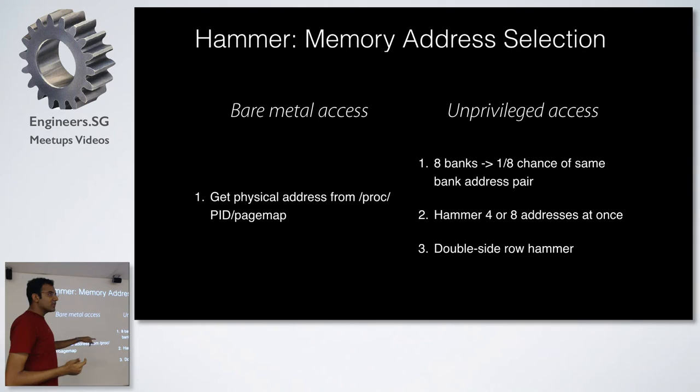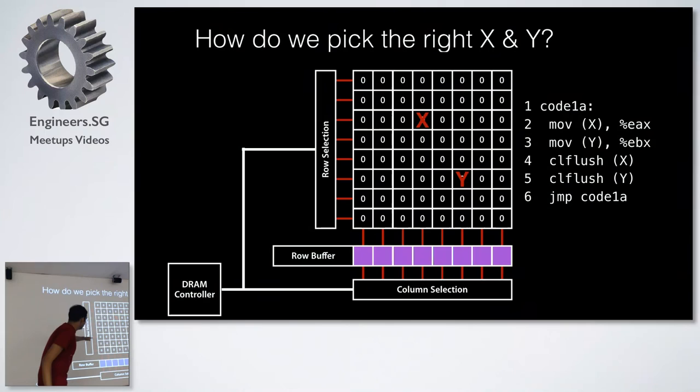So what double-sided row hammer is: once you have figured out the number of bits in one row, which takes a while to figure out through a lot of mathematical analysis from hammering, you can then row hammer the first row and the third row at the same time, which has a very high chance of causing a leakage in the middle row. Basically, if you hammer this row and this row at the same time, there's a high chance that you'll cause a leakage there, because there's more pressure on that row to induce a leakage. So that's what double-sided row hammering is.